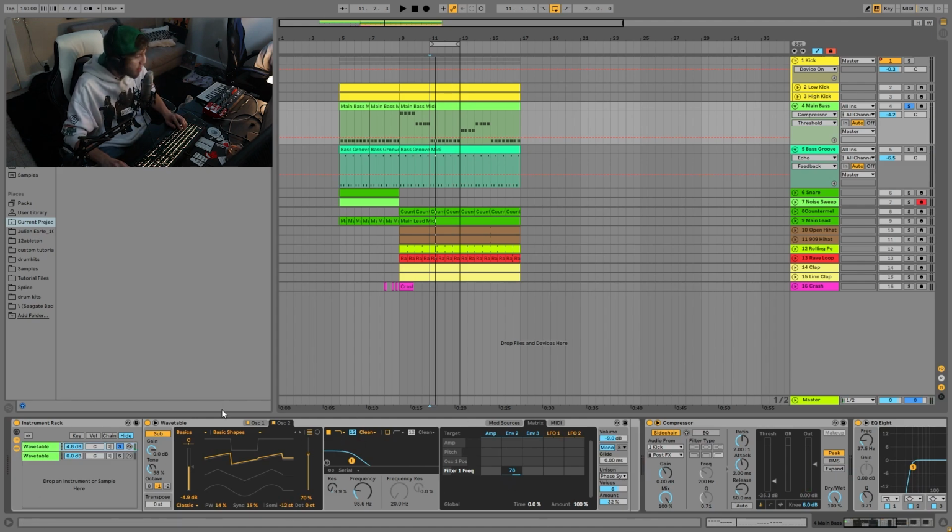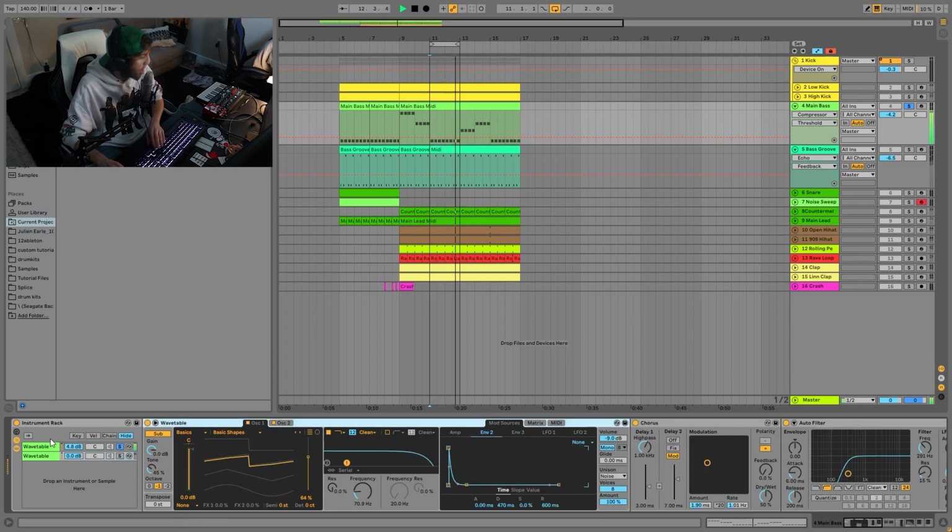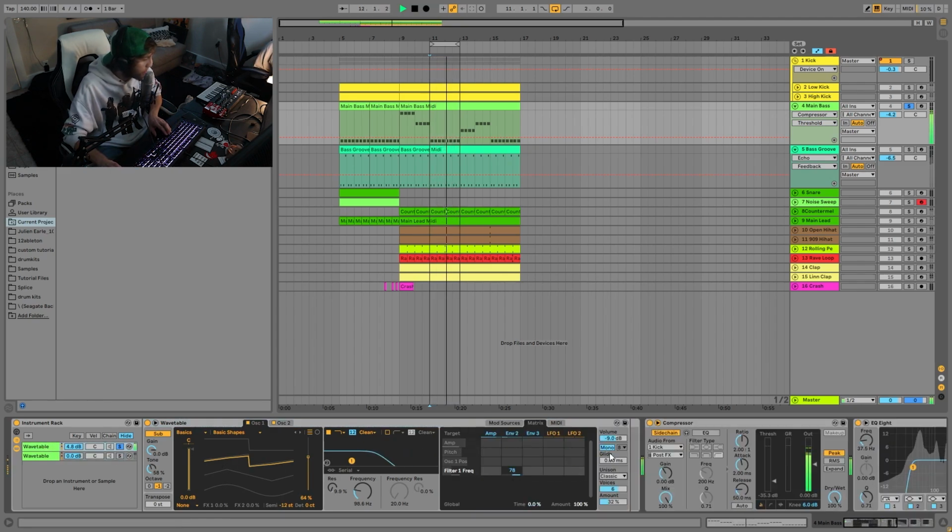So what this does is it resets these. Essentially the phase on an oscillator is just where on this waveform you're playing. Sometimes the phase is here, sometimes here, sometimes over here. And the problem with that for these trancey basses is that you really need a very steady sound, right? You need it to be the same pluck every single time. So if we turn this off, or put it on the classic mode, you can see it's changing a lot and it doesn't really sound that good.